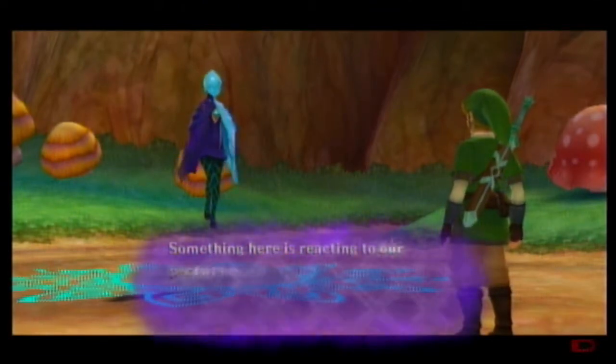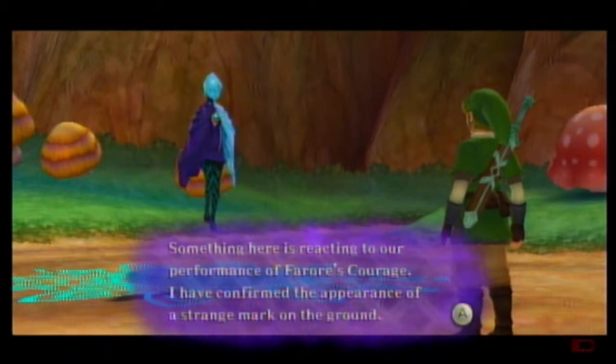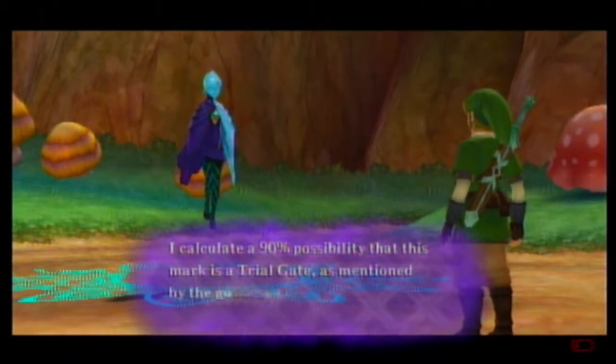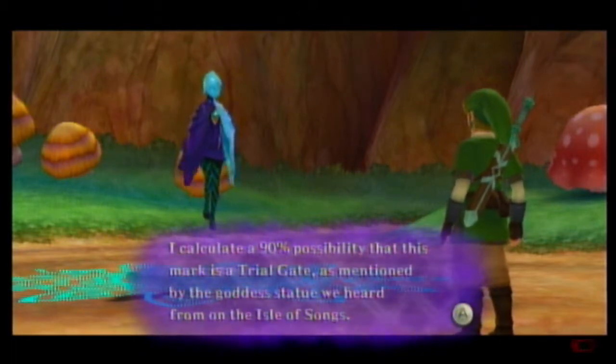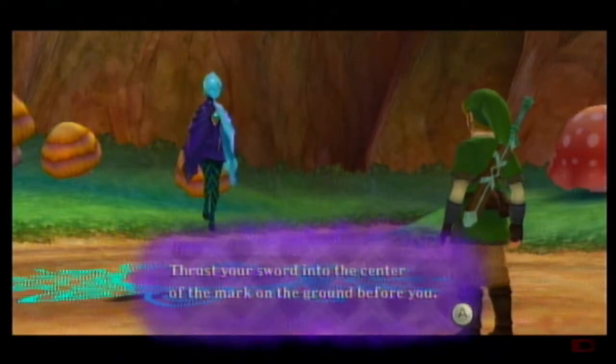Something here is really acting to our performance of ferocious courage. I have confirmed the appearance of a strange mark on the ground. I calculate a 90% possibility that this mark is the trial gate, as mentioned by the goddess statue that you have heard from the Isle of Psalms. Thrust your sword into the center of the mark upon the ground below for you.